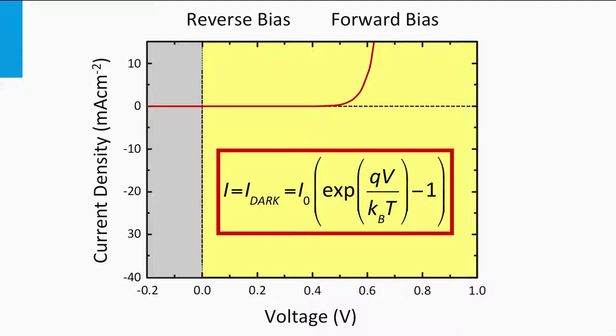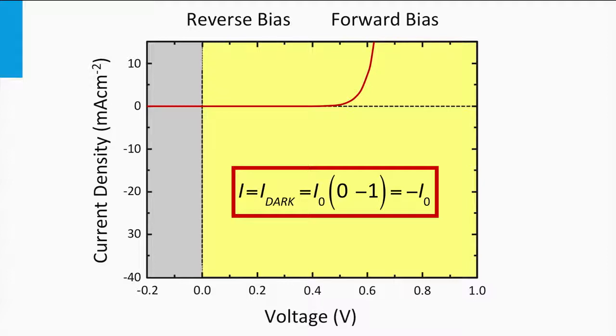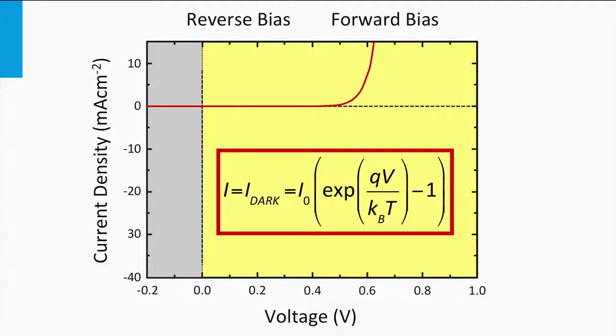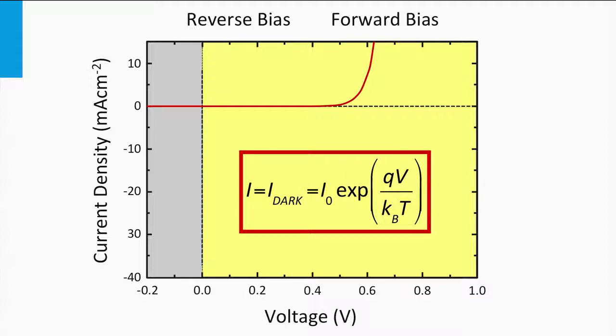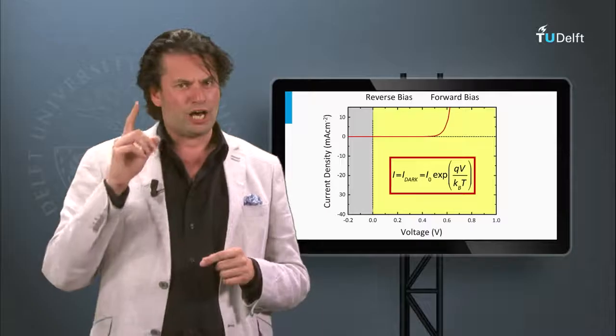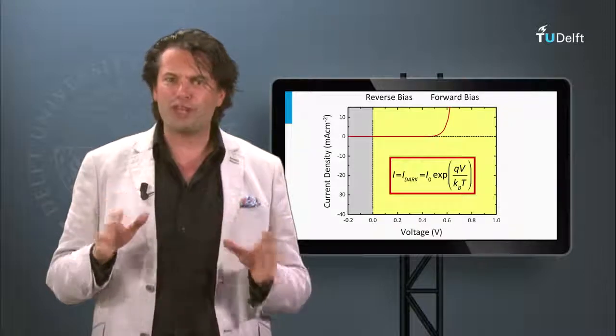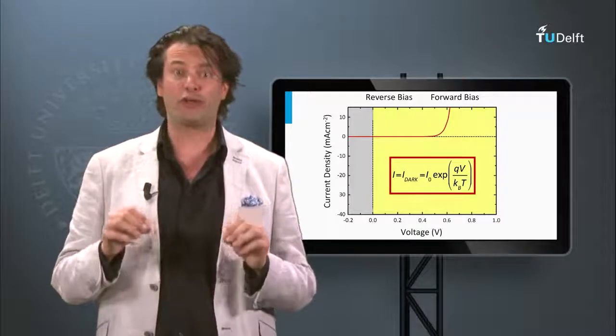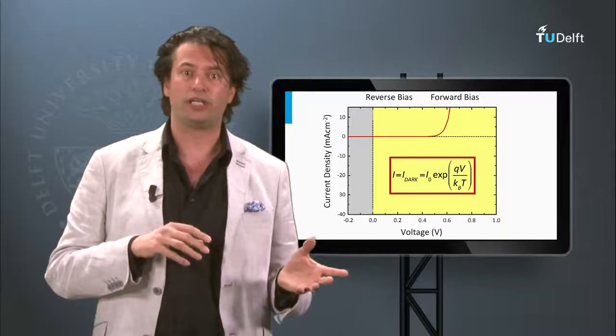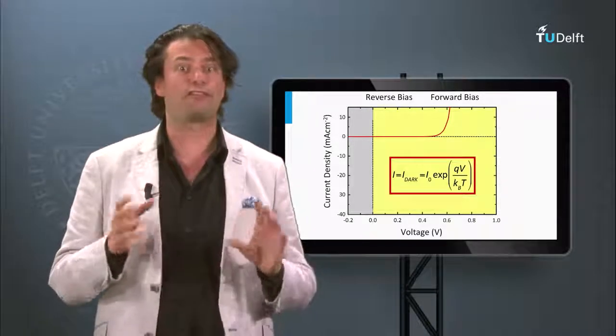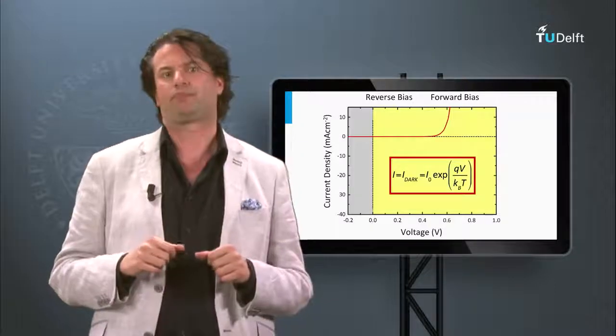If we put a very large negative voltage into this equation, you can easily see that the exponential term becomes zero and the current is equal to the small leakage current I0, close to zero. If we apply a large positive voltage, we get a large positive current, and the exponential term dominates over the -1 term in the equation. Note that the current on the vertical axis is positive if the current flows in the forward direction of the diode, whereas it is negative if it flows in the block direction of the diode.